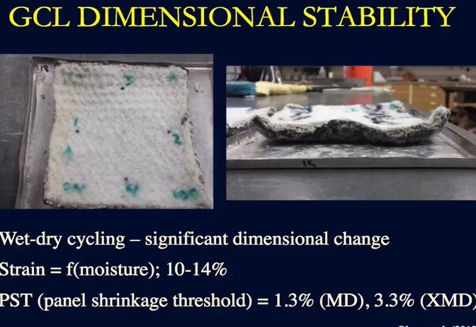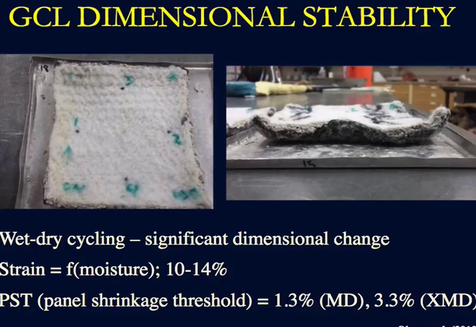wet-dry cycling, and did some work in relation to preparing GCL specimens at different water contents and observing the difference in behavior. And with water contents ranging from as received, nominally 15% water content, up to 150% water content, quite hydrated, we had linear strains measured due to shrinkage of 10 to 14% in these. And we'd go through cycles with this. 20 cycles were being done and monitoring the shrink swell over those cycles.